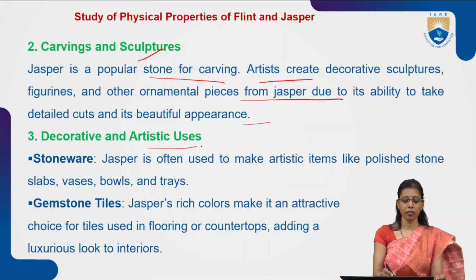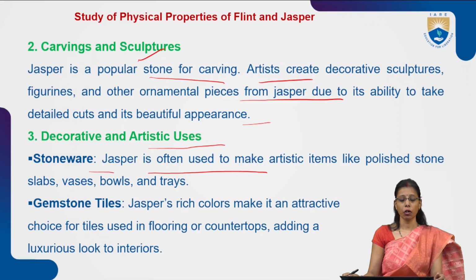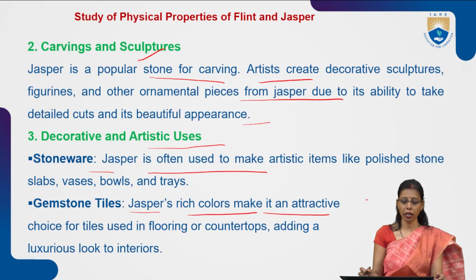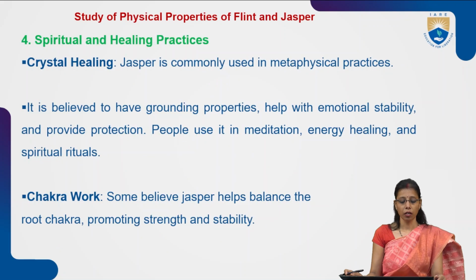Now, decorative artistic uses. Stoneware jasper is often used to make artistic items like polished stones, slabs, vases, bowls and trays. Now, gemstone tiles. Jasper's rich colors make it an attractive choice for tiles used in flooring or countertops, adding a luxurious look in the interiors. As a spiritual and healing practice, jasper is used for crystal healing purposes.